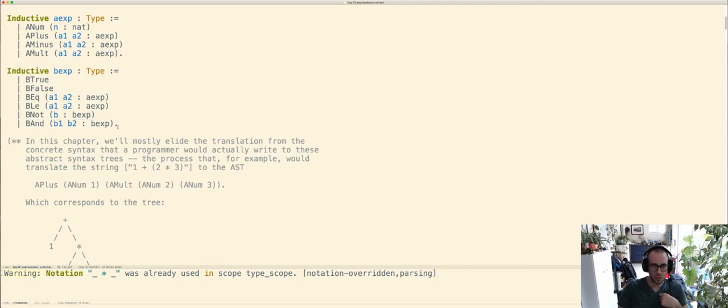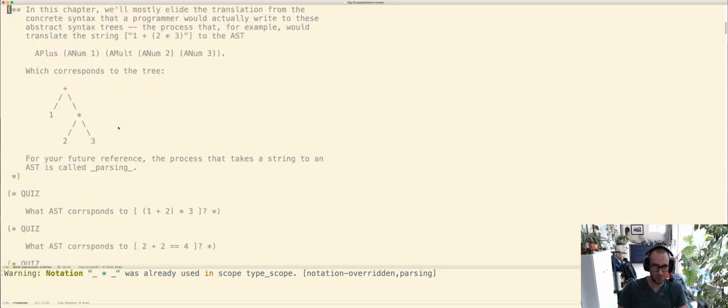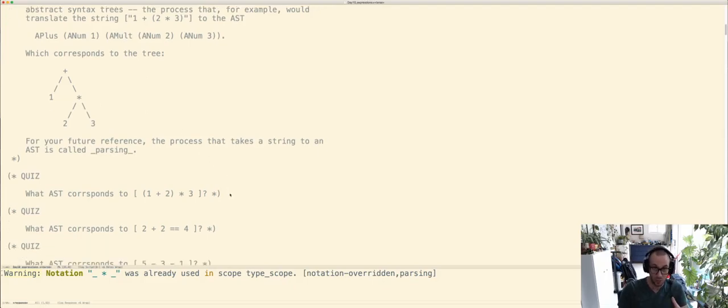Okay, let's do a series of short quizzes, not because I expect you to have immediately gotten this, but because I think this is the best way to have you learn it. So I have a series of quizzes where I'm going to give you some strings. I'm going to ask you what AST it turns into, and then similarly, I'm going to give you some ASTs and ask you to turn them into a string. So let's get started. I think it really is worthwhile. Don't just run the video and have me tell you the answer. I think it's really worthwhile for you to spend as long as you need, a minute or two, five even, to try to figure it out and come up with what you think is your best guess. Because I think that'll be the way that you'll learn how this correspondence works the best.